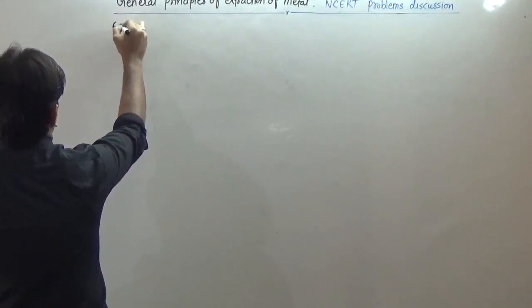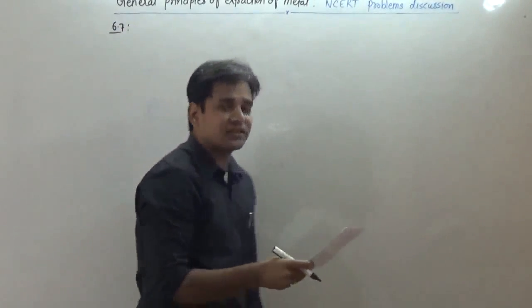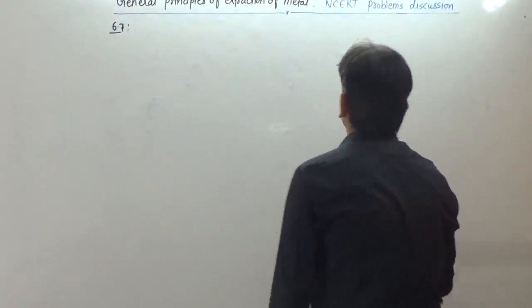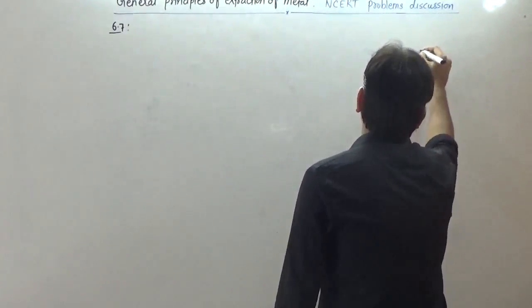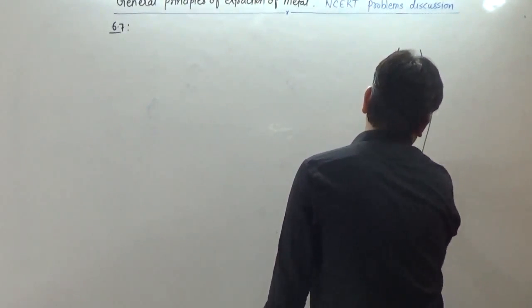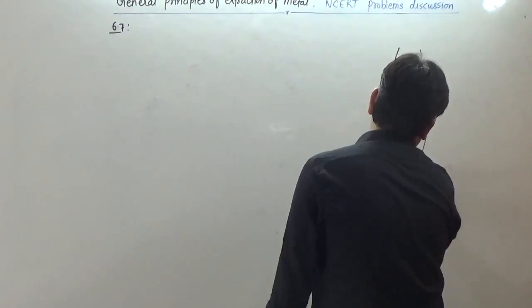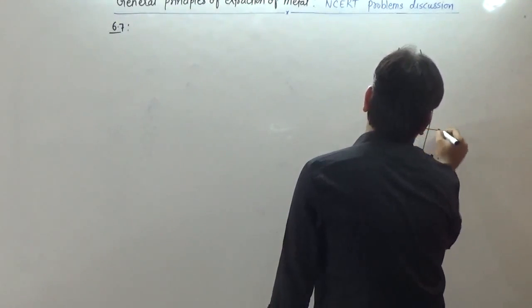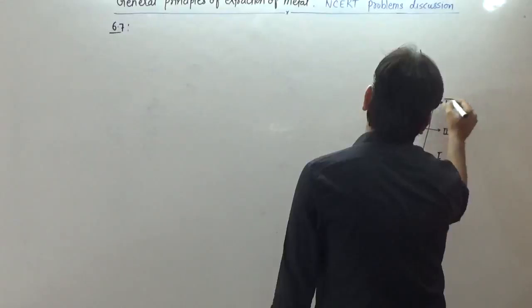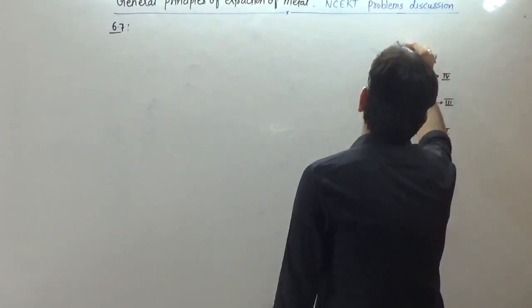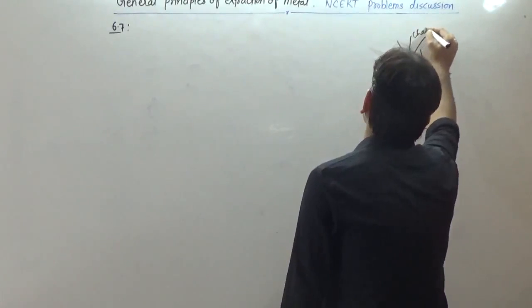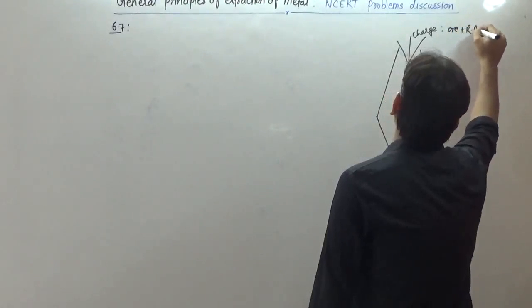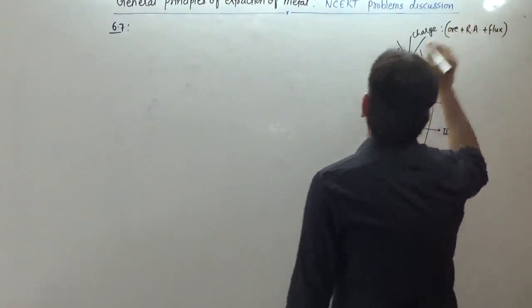The next question is 6.7, and in 6.7 it is asked to write down the reactions taking place in different zones of a blast furnace during extraction of iron. If we take a blast furnace simply here, you will have 4 zones: Zone 1, Zone 2, Zone 3 and Zone 4. This charge is the partial charge, meaning ore plus reducing agent or flux. This is added here.